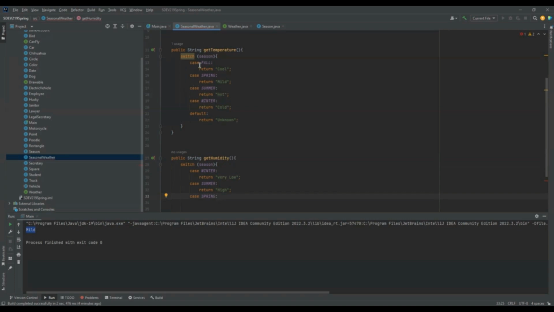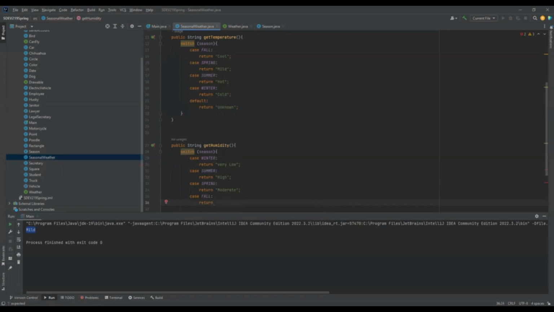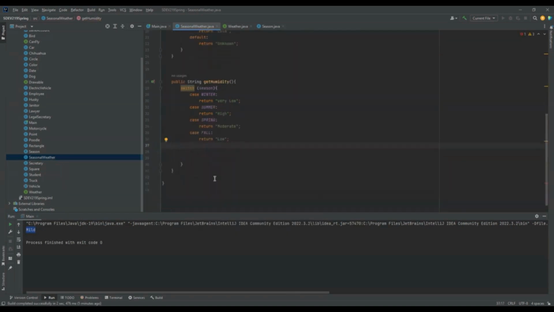So even if you have winter up front or fall at the end, the runtime will still be the same. We return spring. Let's do spring is moderate. We did high, moderate, very low. Let's do low. The function is still complaining right here. If you look at it, it says missing a return statement. So I can add a default here.